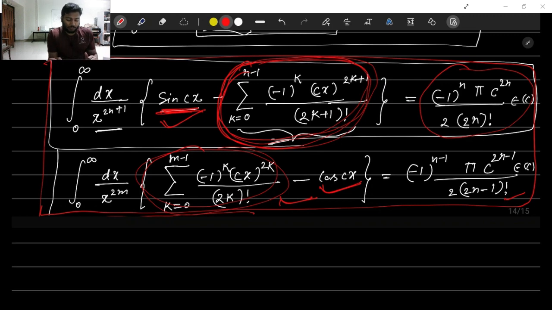Okay. So now this Dirichlet integral part is over, and from the next video you will see that I am going to start some special functions. Those special functions you will be using very much in your physics syllabus. These two integrations, this Dirichlet integral, you will also find in probability theory. So if you keep on watching this video series, you will find the application of this integration in the further course.